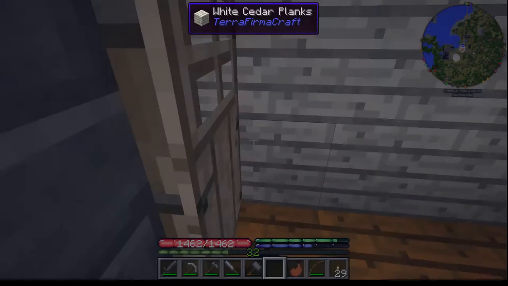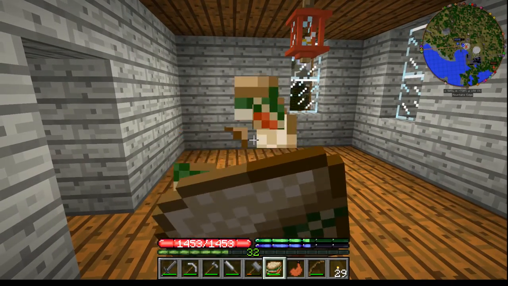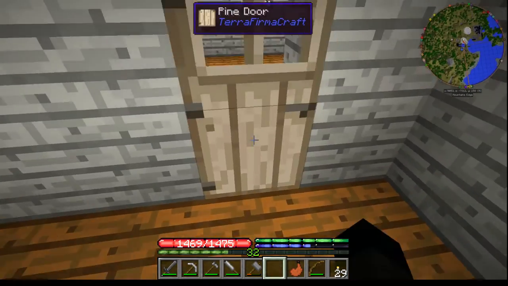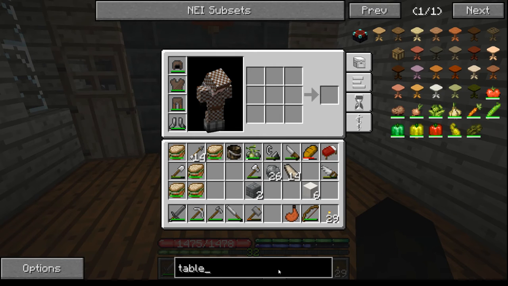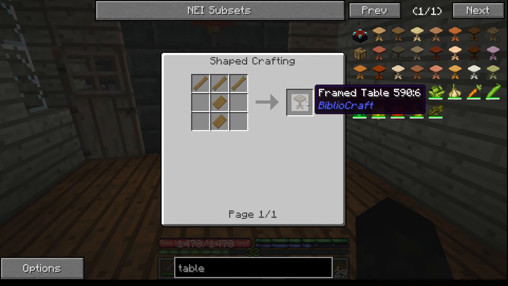Now, what else do we want? What else would any self-respecting person want in his wardrobe, in his bedroom? Well, we'd probably want a door on the bedroom, I think, I'm guessing. Just a guess. Now, what do we think? Tables, obviously. So we can probably do something like, we could do aspen, I think. We could get into the framed tables.